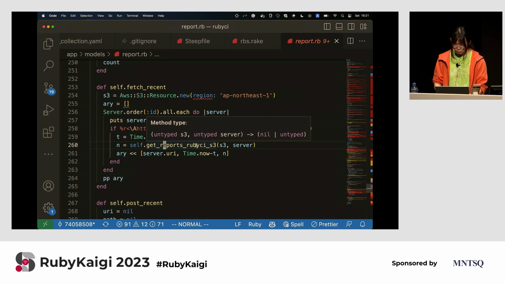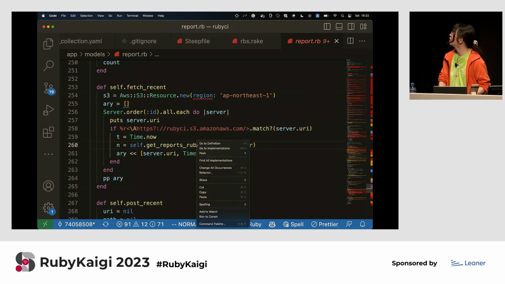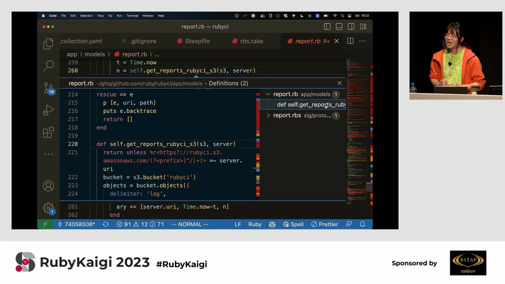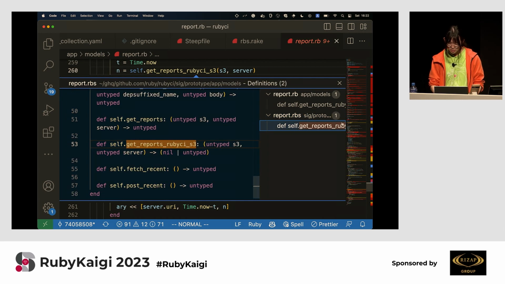And so first, this method has untyped definition. It is a difference, no definition. So we can jump to the definition with small characters. We go to definition feature of RBS, and it is Ruby code definition, and this file is the RBS definition.